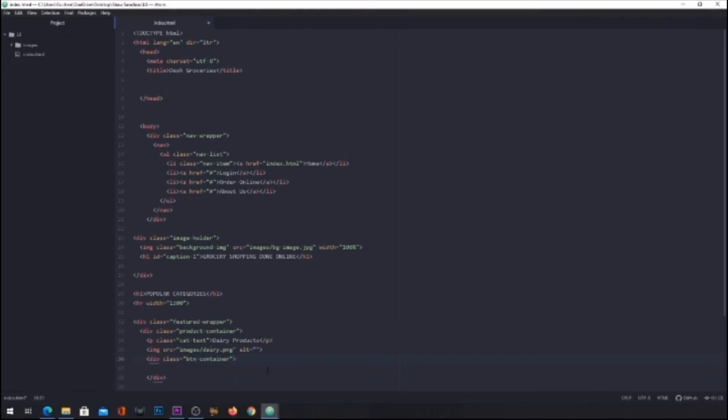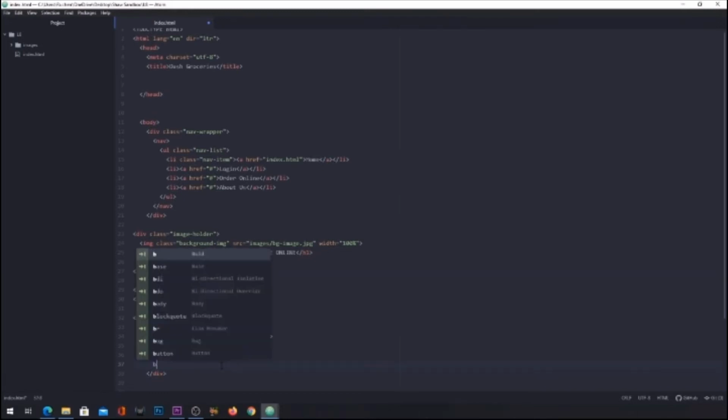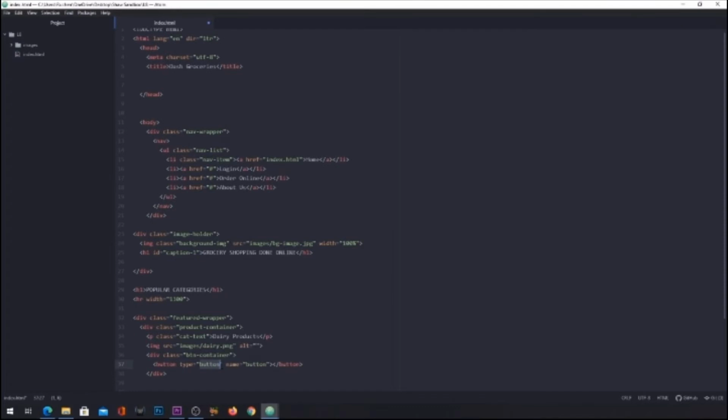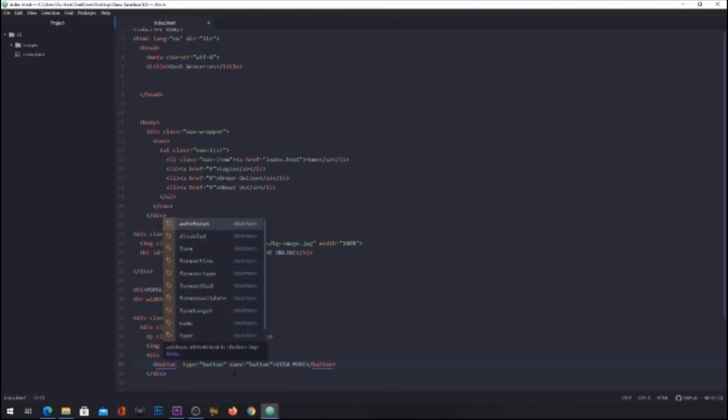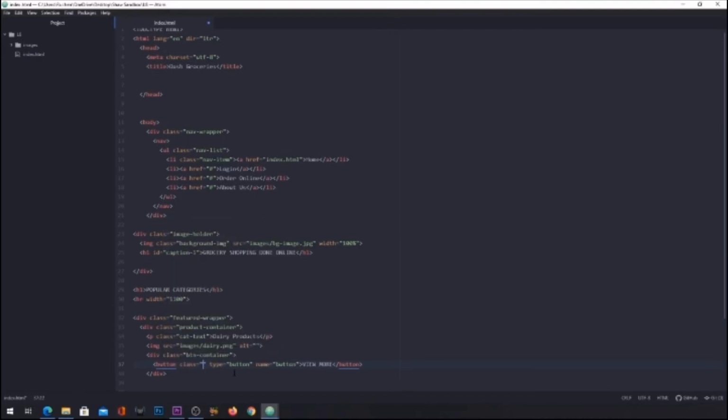So I've got the div container which opens here, closes here, and inside here I'm going to say button, and the type is button, the name is button, and I'm just going to say view more, deactivate my caps lock, and then class of this button is going to be view-more-button.